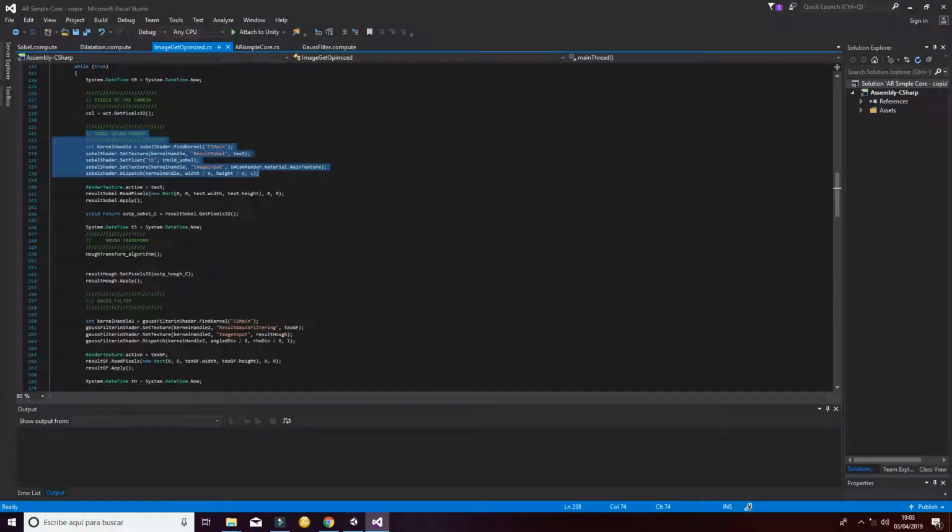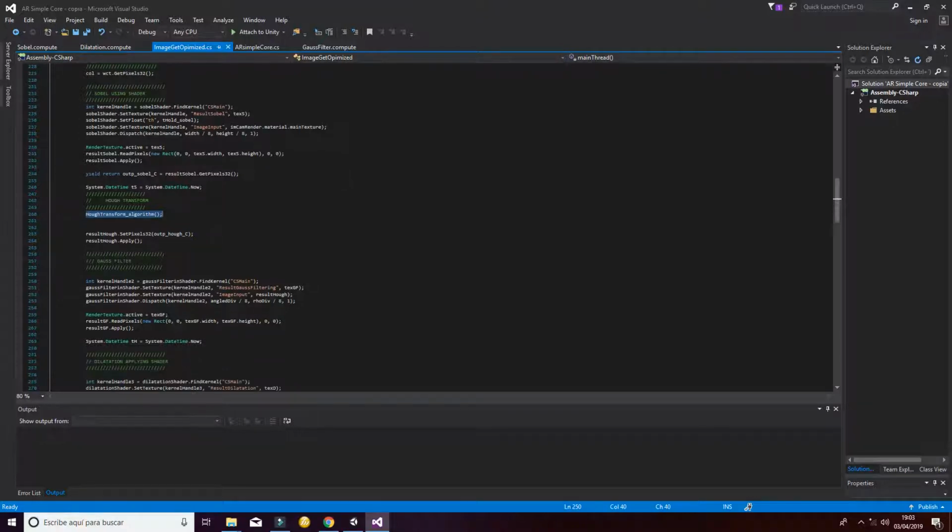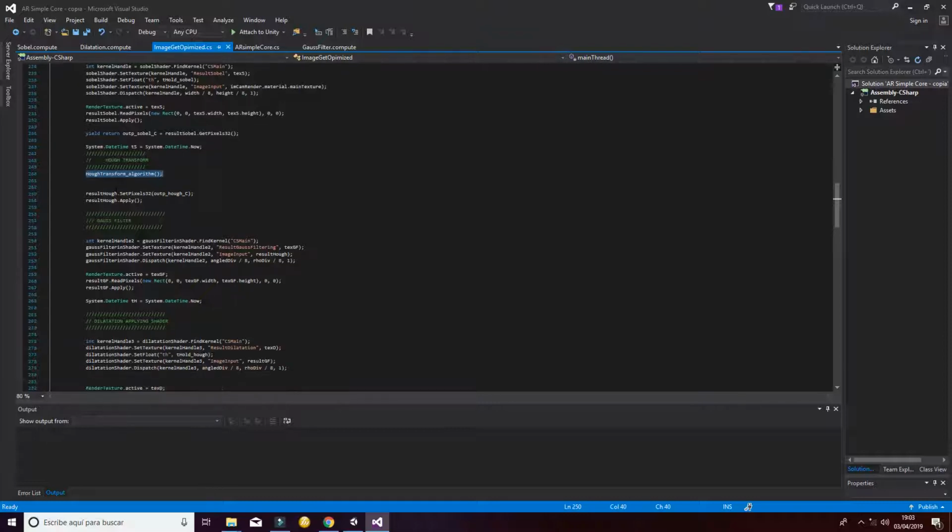Then we apply the Hough transform using the CPU, which is going to be quite long. It's going to take some milliseconds, and then we put that result inside a Gaussian filter in order to eliminate or reduce the noise.